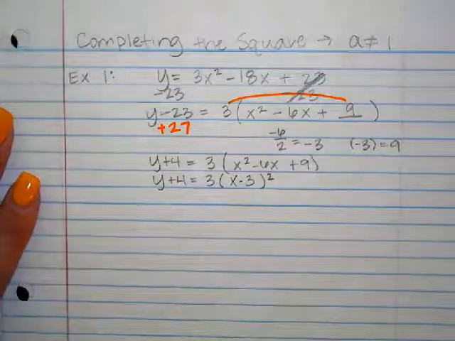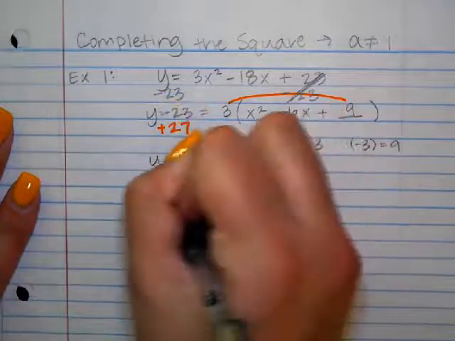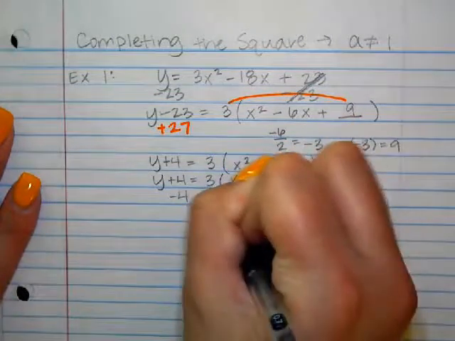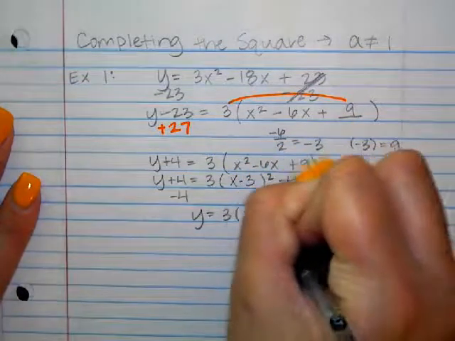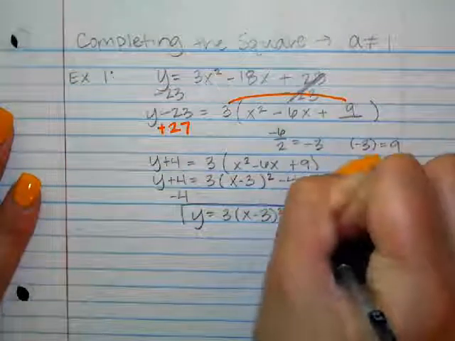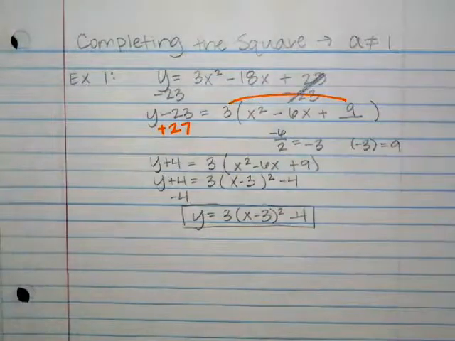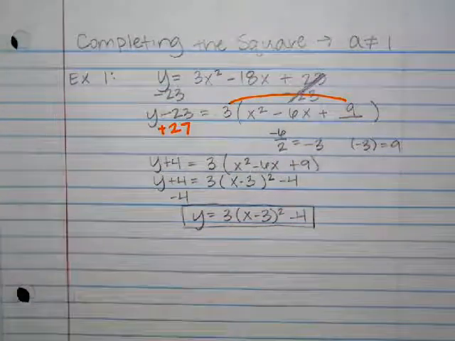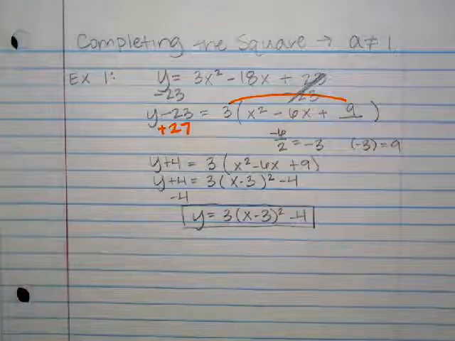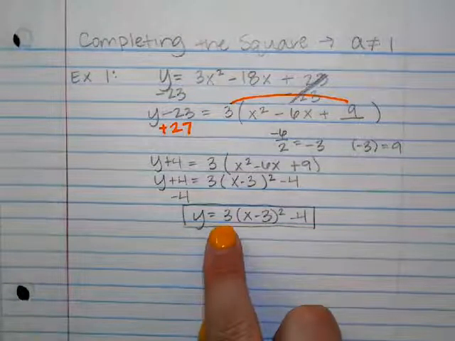And then we want the y alone. How are we going to get the y alone? Subtract the 4 to the other side. So we added one extra step. That's all we did. We added one extra step, and it impacted the problem in a couple places, but we didn't make things drastically different. You do not distribute the 3 because you would be undoing what you just did. And we recognize the 3 in the front. What does the 3 in the front do?